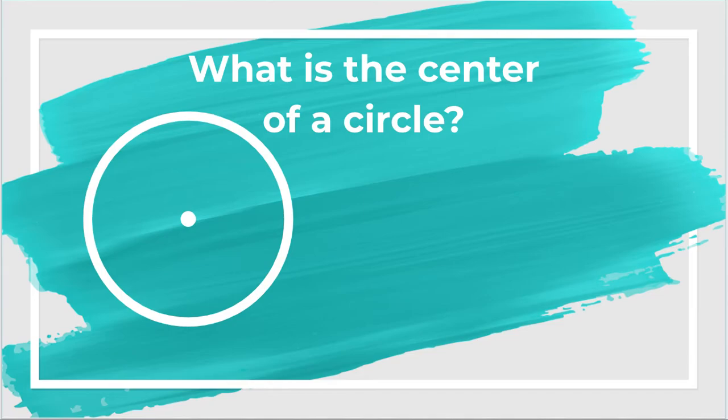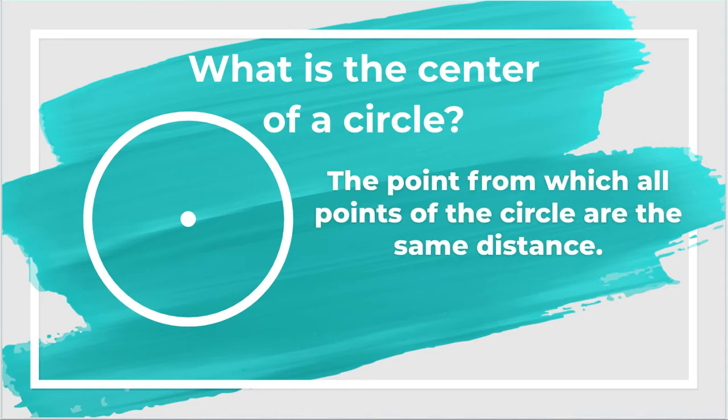Now moving on, the next term is, what is the center of a circle? How would you define the center of a circle? And please don't just write, it's the center of a circle. Try to find a different way of explaining it. So going back to that visual of the gold being buried somewhere, the center of a circle is the point from which all the points of a circle are the same distance. So in that example, you were central to all of the locations where the gold could have possibly been. You were 2 meters away from the outer edge at all points. So that is how they define the center of a circle. So write that down with a picture. Maybe put a little arrow pointing to the dot that is the center.